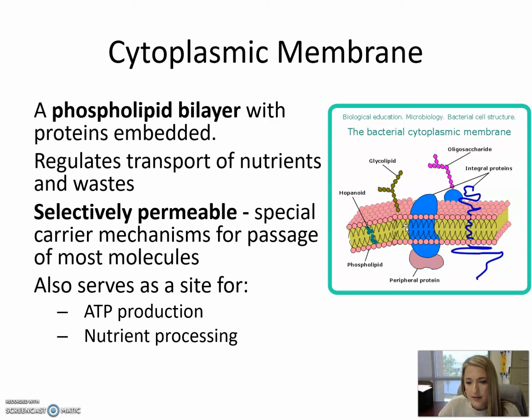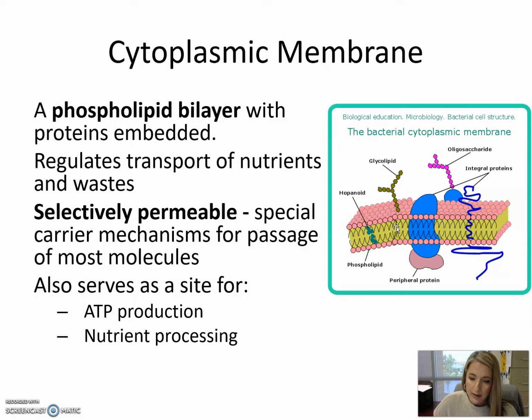So as far as the function of the cell membrane, its primary function is transport. So the cell membrane is involved in selective permeability. What that means is it controls what goes into and out of the cell. So it's going to control nutrients going into the cell and then waste leaving the cell. And that's the standard function for cell membranes even in our cells.